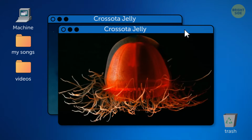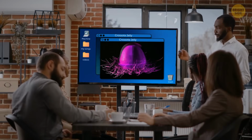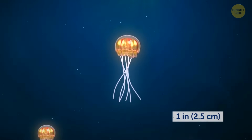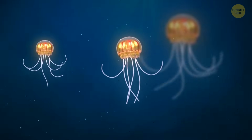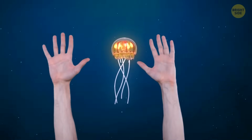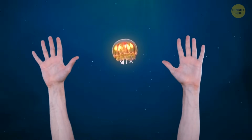This beautiful jellyfish is mostly ruby red, bright orange, or electric purple. That's what helped researchers realize they had found a new species of jellyfish. The creature grows to a maximum size of 1 inch across. It has tentacles that stretch out in every direction. Now, if you come close to this jellyfish, it'll pull all these tentacles in toward its body before rapidly swimming away to avoid danger. Yes, you are dangerous.